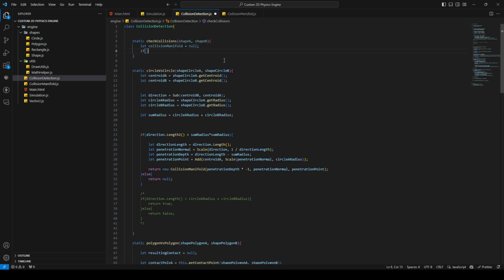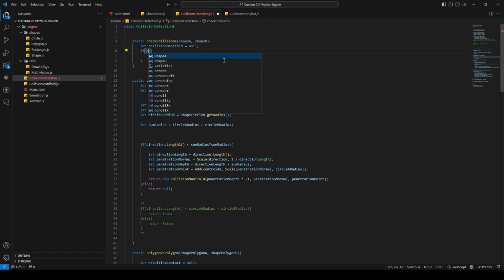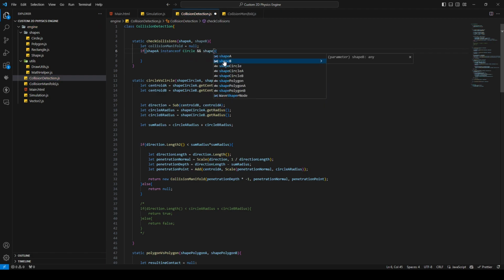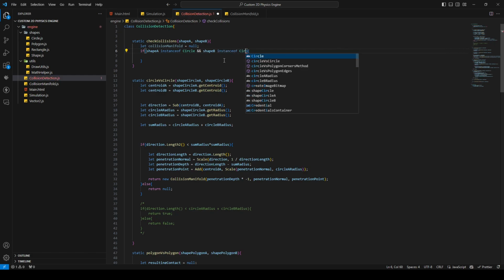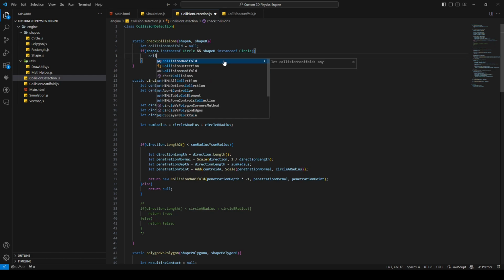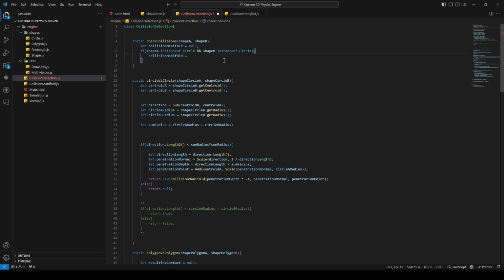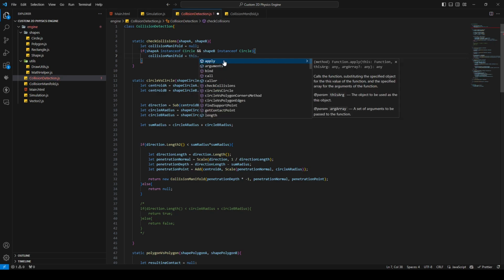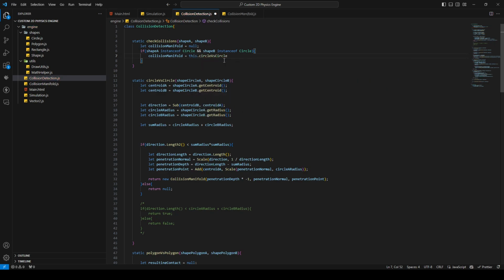And then I'm gonna check the first case, if shape A is an instance of circle and shape B is an instance of circle, then of course we need to check for circle versus circle. So I'm going to call the circle versus circle method here. This will be shape A and shape B.